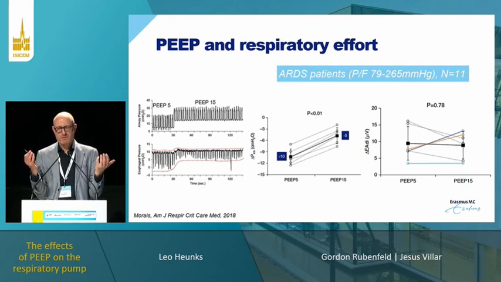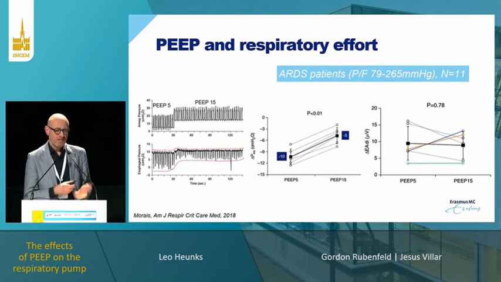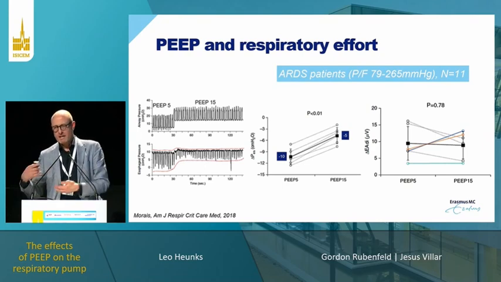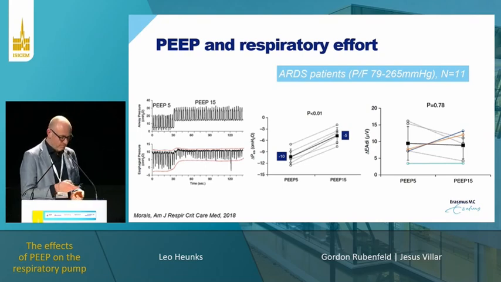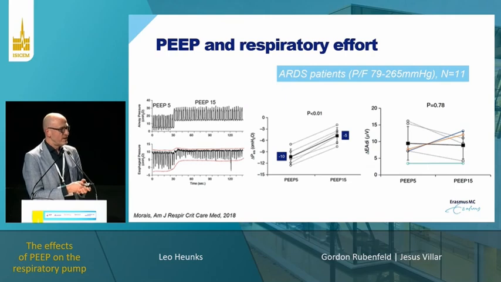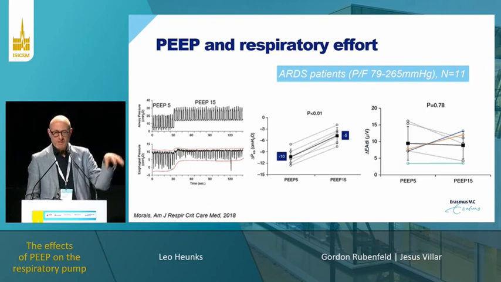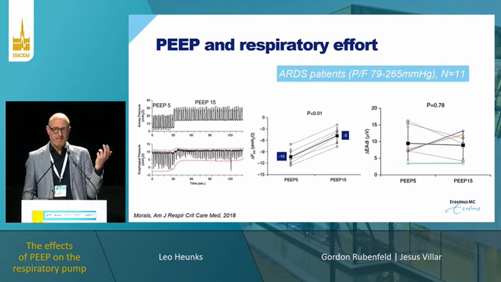And looking at respiratory drive, as reflected here, electrical activity of the diaphragm might provide an explanation. But now things become rather confusing. Because in some patients, increasing PEEP decreases respiratory drive. And if respiratory drive is decreased, you can imagine effort decreases. But in some patients, increasing PEEP actually increased respiratory drive, but still effort decreased. So that makes us think.